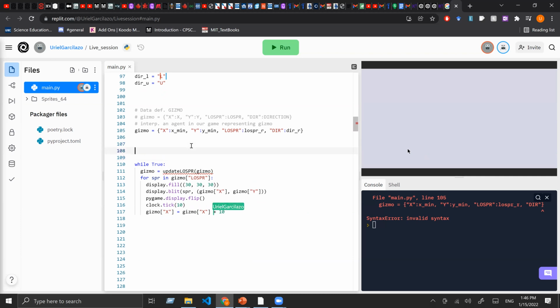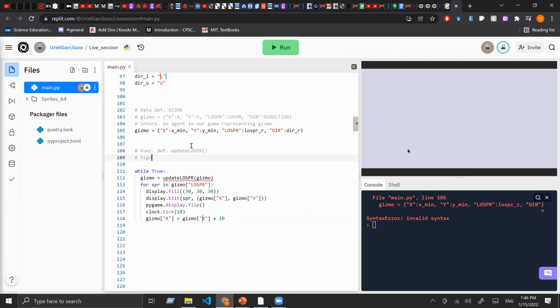So let's create that function. I'm gonna say function definition, and I'm gonna call it update list of sprite, just like I did before. So then let's talk about the signature. The signature is simply a two-piece block that tells me what goes in and what goes out. What goes in? Well, I know that Gizmo, the data definition Gizmo, goes into my function. What comes out of it? The same comes out.